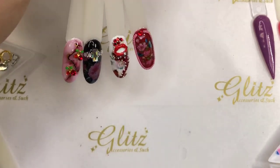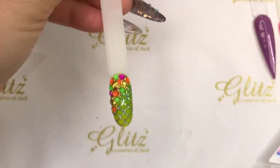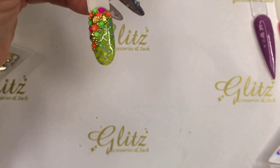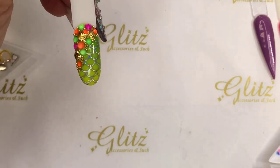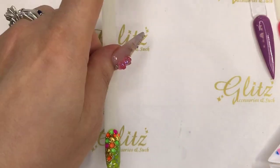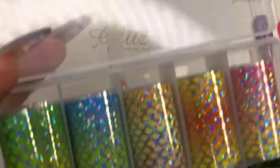Let's move on to the next set, which is a tutorial today. There are requests to see something new. We have dropped the newest Chrome Foil collection, and this is Rainbow Scales. I have it right here, but I am going to do more than just one nail. I just want to show you a sneak peek.